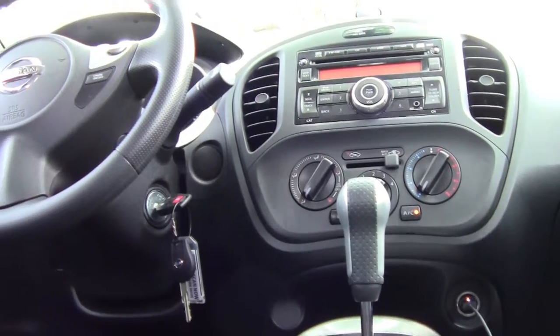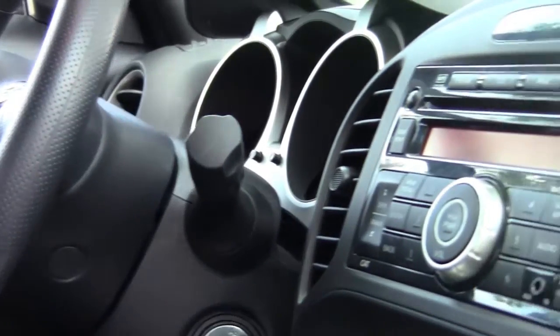Now, when the Juke was first introduced, it looked so different from anything else on the market, and it seemed to be futuristic, but I'm not getting that in terms of technology. In this vehicle, I do have Bluetooth, but I don't have a touchscreen display. I can't find an iPod input for my newest iPhone. So from a tech standpoint, this certainly isn't out in front. But you know what? The driving dynamics, the feel, the fun of this car, it's certainly not a deal breaker.